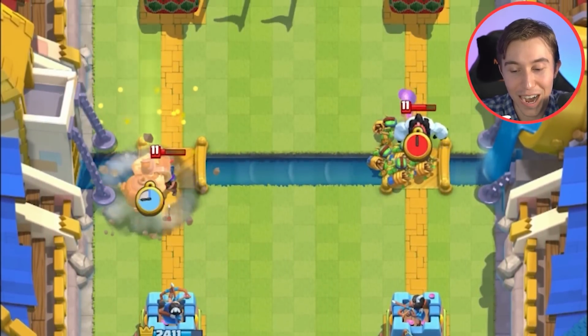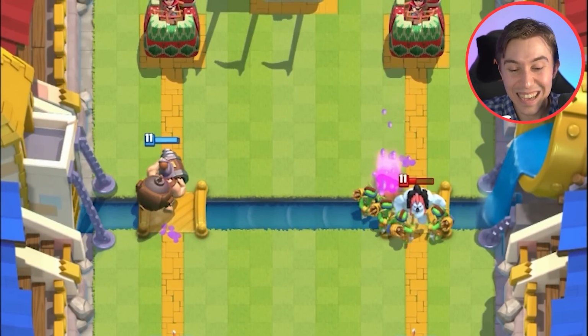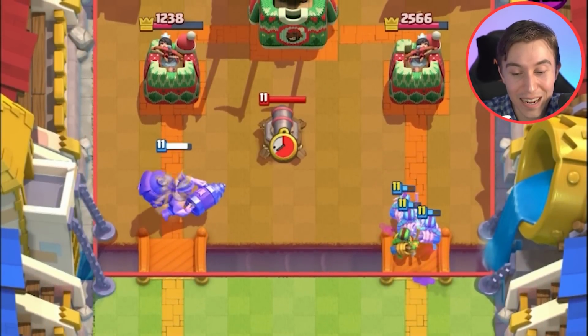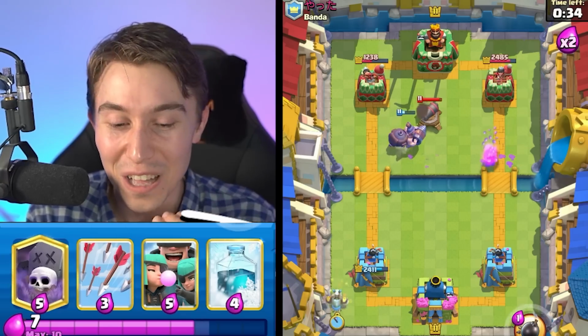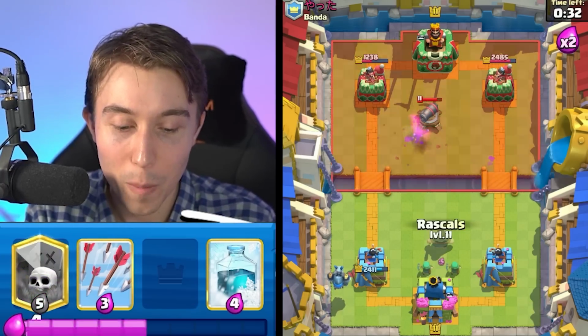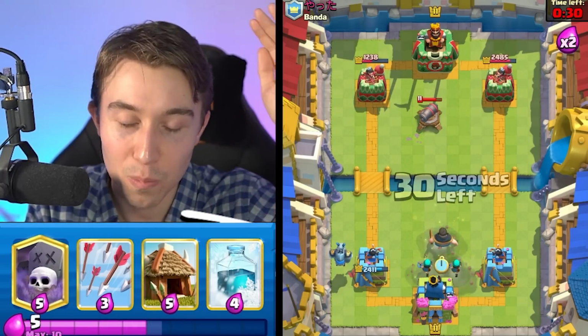Spear Goblins are going to force out an Ice Cold. Dude, that's ridiculous. That's 6 Elixir from our opponent, and the Spear Goblins are still there too. That's so cool. I really love the card. So we're going to Mega Minion here, and we're going to posture it in the left-hand side, and we're going to cycle our Rascals primarily in the right.